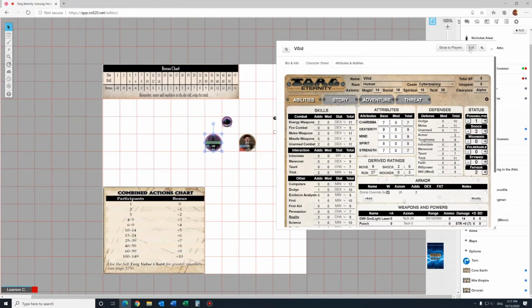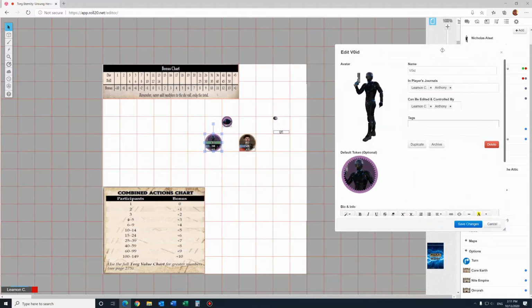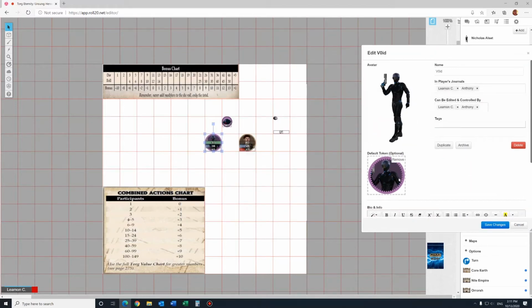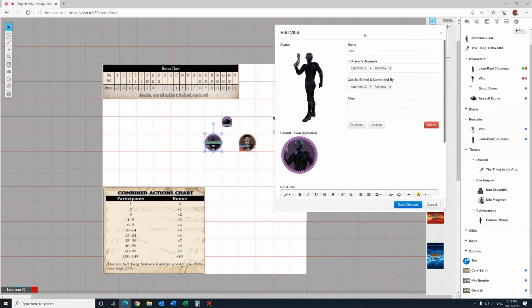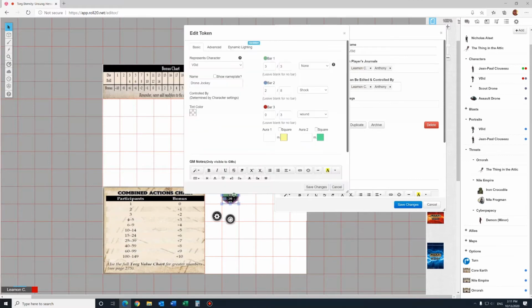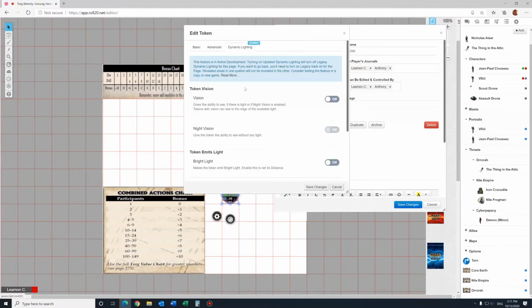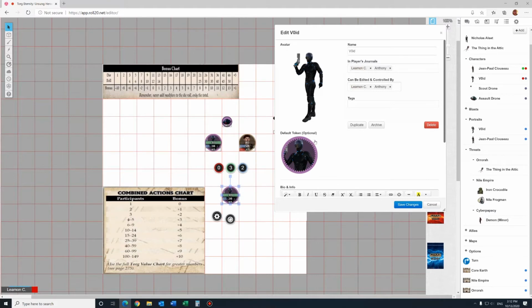So if we go to edit, and even though this was the token, if I would take this, and we'll see, you'll notice all of that's off because that token that was saved is no longer this token.